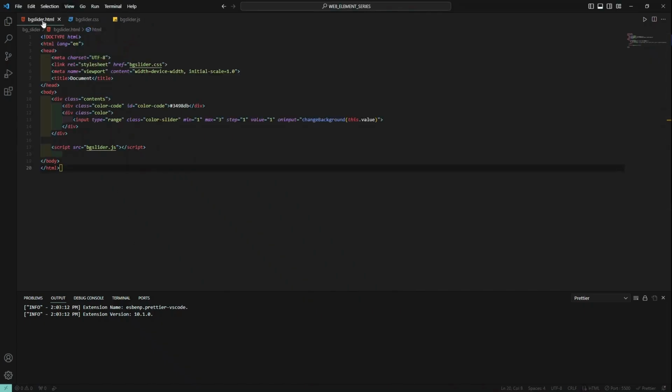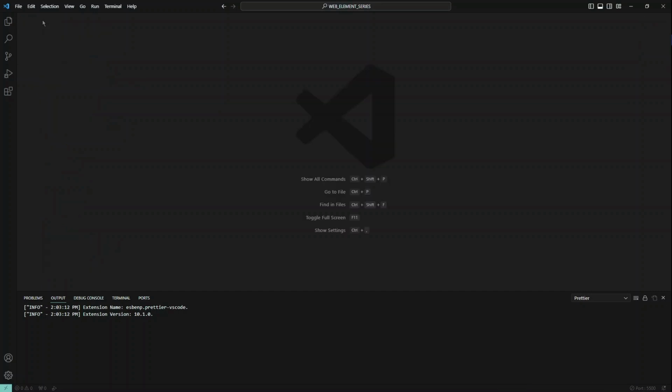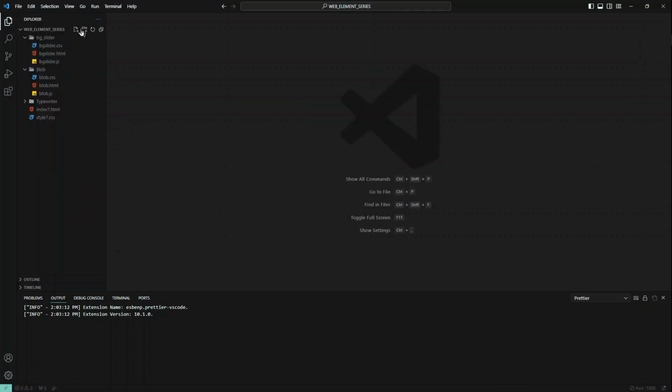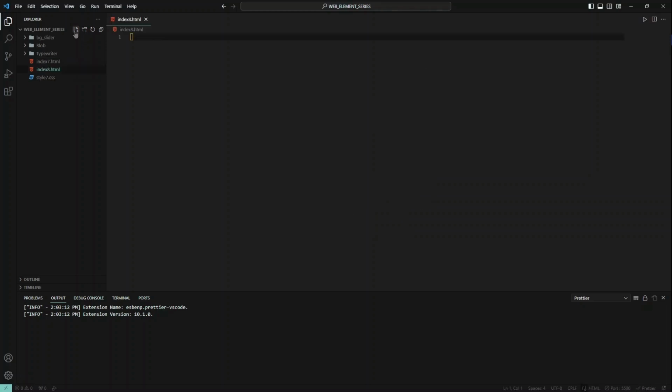I would first close these files. I had opened off the previous one. And now we would begin by creating the file. I would name the file index8.html and then style8.css.